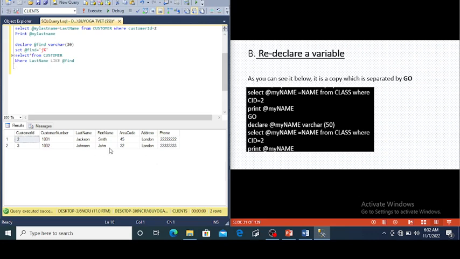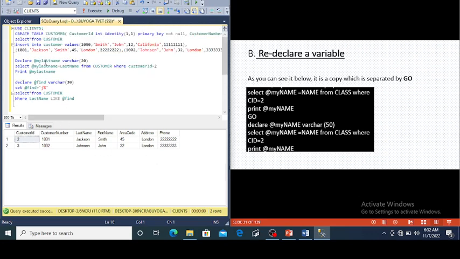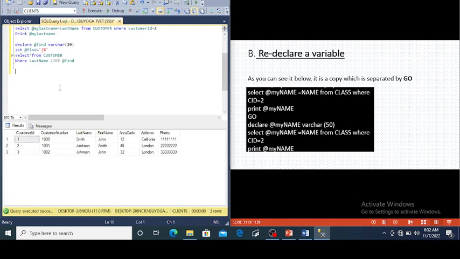We have our table here, which is this one. Let's use it. So we are going to redeclare now. We can say select. Let's have a variable here. Let's put @my_name, for example.